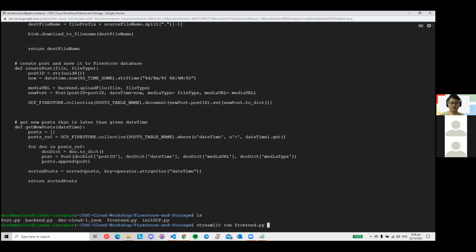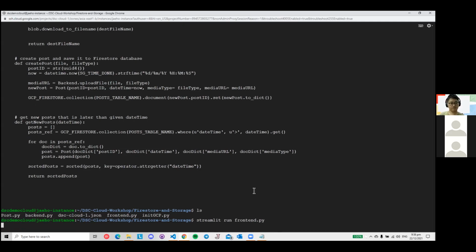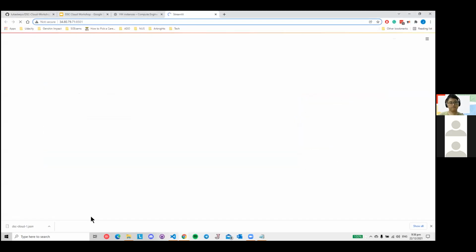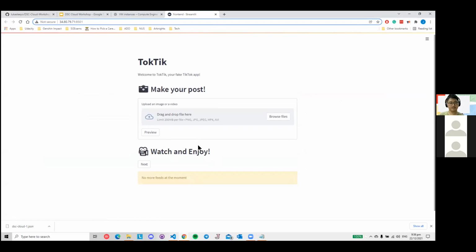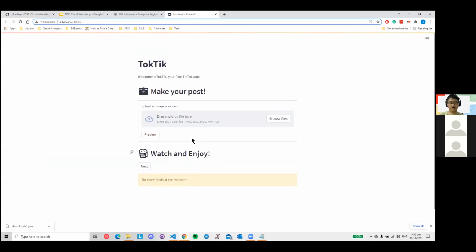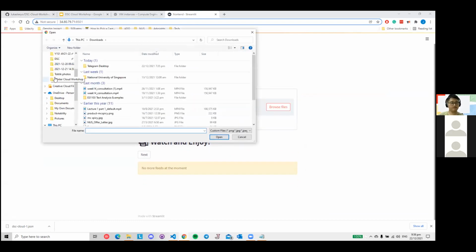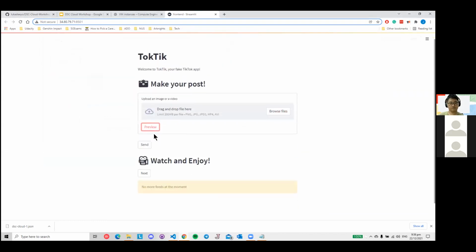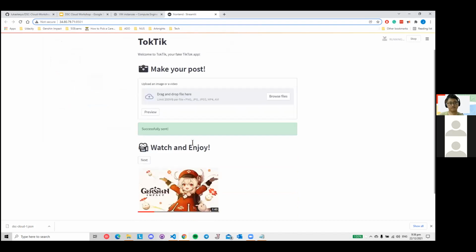After you enter this command, you press enter, and you should have the URL. Click on the external URL, the second URL. So I click on it. You should see the application is something like the application that we interacted with in the first 15 minutes, just simpler. We try to upload something. Let me try to upload a photo, and then you send, and it works.